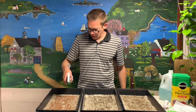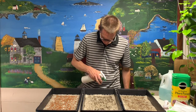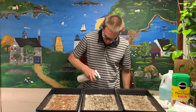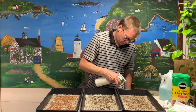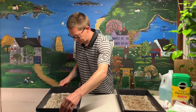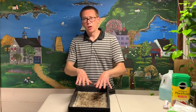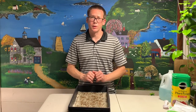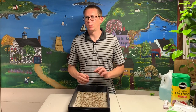I'm just gonna mist the seeds really well — I want to make sure they are nice and wet all over. Now we'll stack them up: I've got the radish on the bottom, cabbage in the middle, and the mix on top. I'm just gonna put a tray over the top and put it on my rack in the dark. There's no light in that spot, but if you're putting it under lights that's fine as long as it's blacked out well enough. Check on it in a couple days — it's getting a little warmer here so this should sprout pretty quick, probably two to three days.